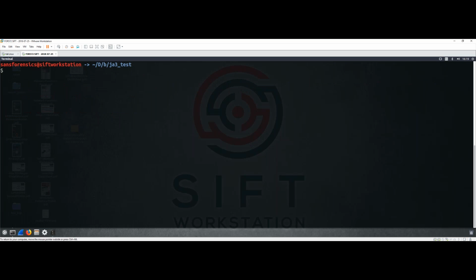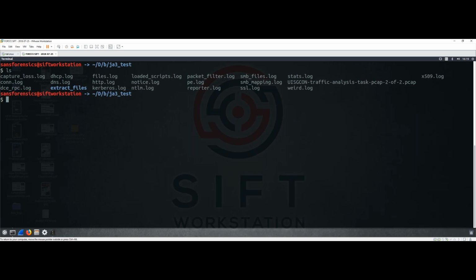But with Zeek, I can take a network that I've never had insight into whatsoever, and I can immediately start to profile things out. And you can see just how quickly we have the capability to move through some of these various features. So here's my log set generated from this particular PCAP right here.